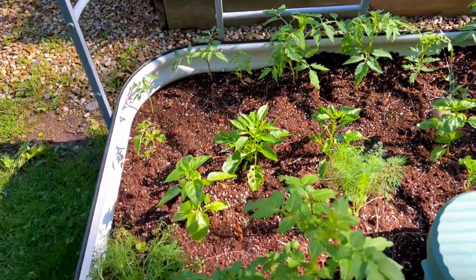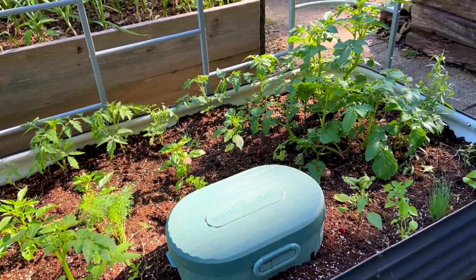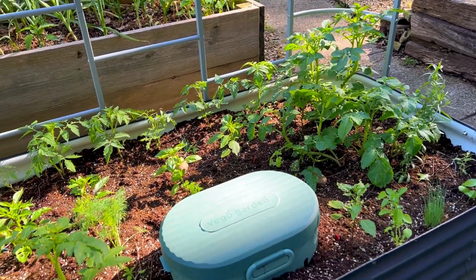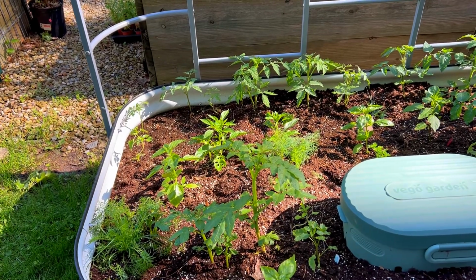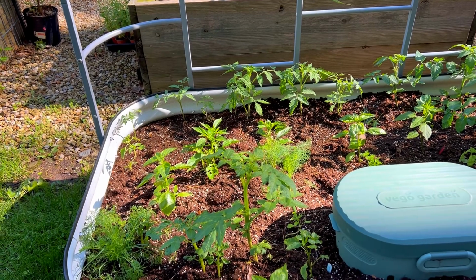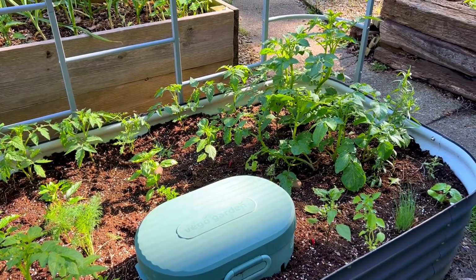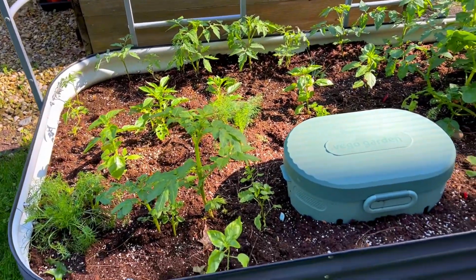I will probably pop more stuff in as I see special things at the greenhouses that I didn't grow, but I tried to grow as much of the things that we loved and wanted to try. So I have so many basils, and a lot of dill, and a lot of oregano, because those are the things that we love to grow and utilize. When I see new things at the store, I'll grab those, and they'll get popped into some of these empty spots.